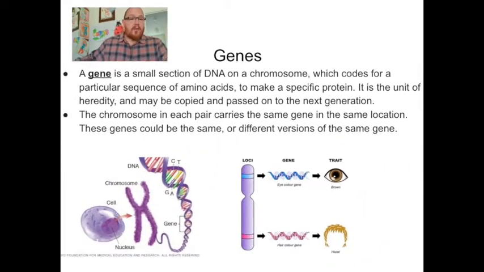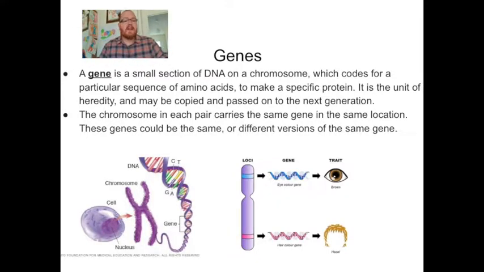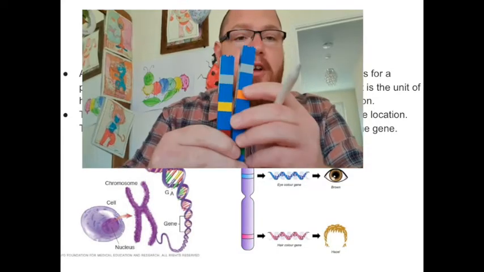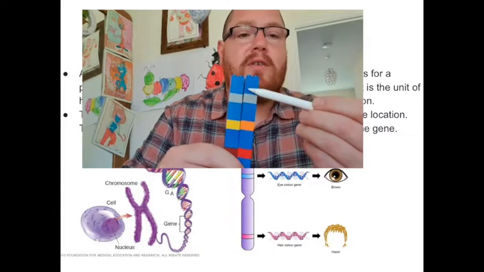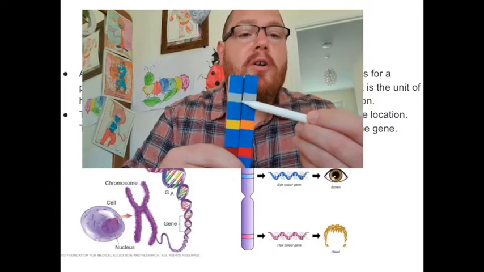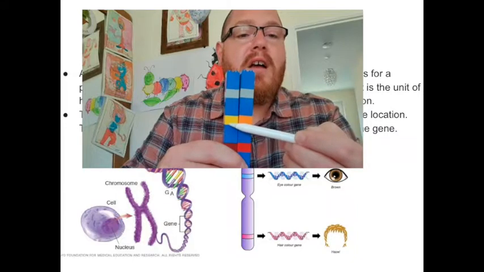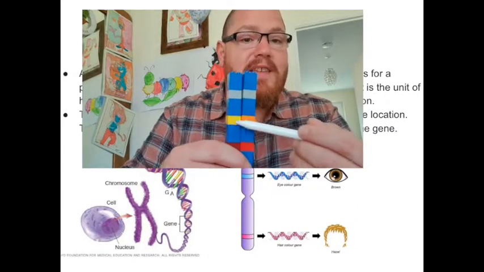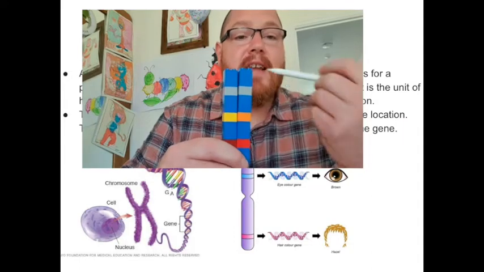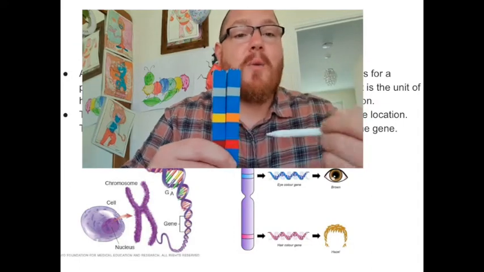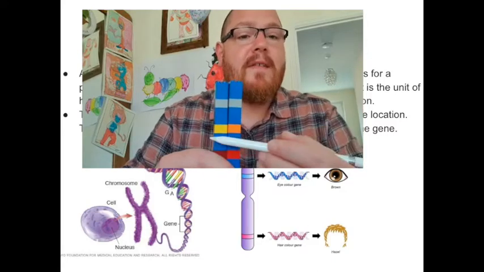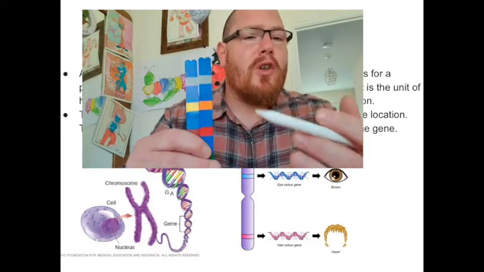Your next key term, so we talked about your gamete is your sex cell that carries these things in the nucleus. Okay, all genetic code is carried in the nucleus. Then you've got your chromosomes, and then you've got genes. And genes, if we look at this Lego block, I've got 2 blocks of blue, and then 1 block of grey, and then 2 blocks of blue, and then a yellow and an orange there. Now they're the same gene, but we're going to be talking about this now. So these are genes. These code for particular things. The shape, whether you've got a gap in your teeth, whether you can whistle, whether you can roll your tongue, are all determined by genes, and you've got loads of these, okay?